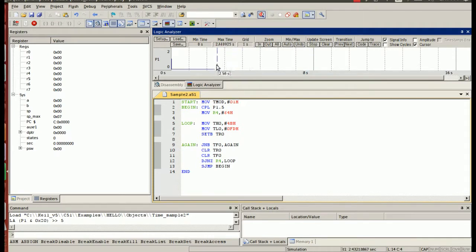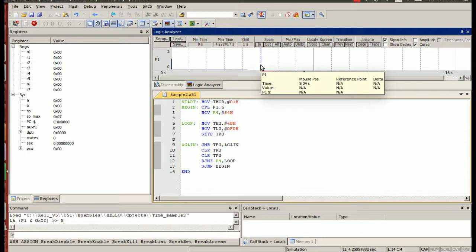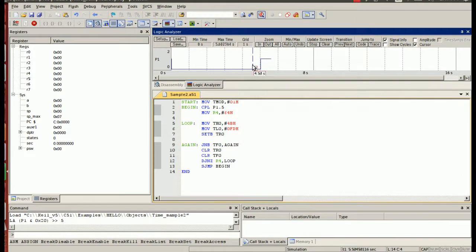I expect the transition to happen at approximately 5 seconds. Let us see whether P1.5 will change from 0 to 1 at this duration. Yes, P1.5 has changed from 0 to 1 at approximately 5 seconds, and subsequently at the 10th second it will go back from 1 to 0. So let us see that.